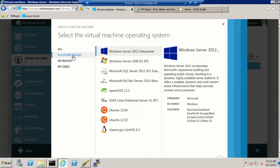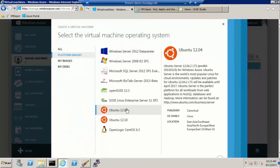So as you see in here, here's the list of images that we talked about earlier, both Windows, Microsoft software, and various open source software. For some of these, like for example Ubuntu, we've got the long-term support version, the 12.04, and then this version here will be the one that's always recently released. So right now we have 12.10. They're working on 13.04. That will come in here to replace this recently released one fairly soon. For this, we'll just click off and do a 12.04 deployment.